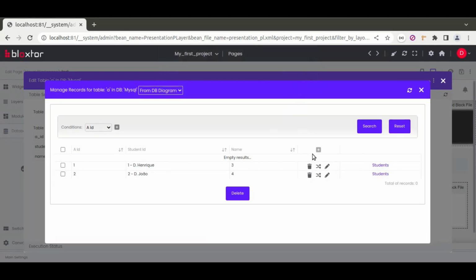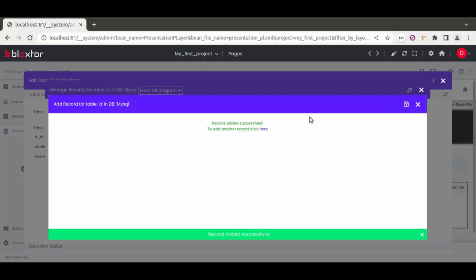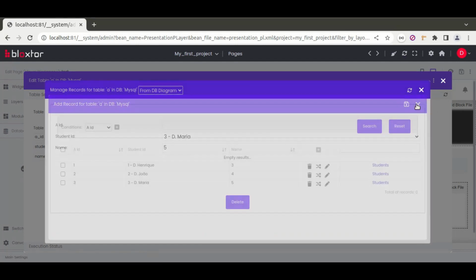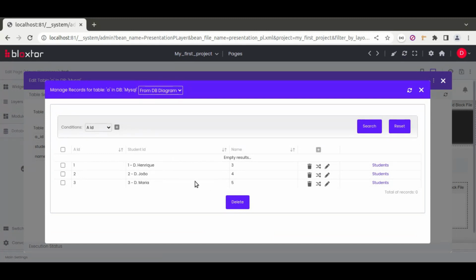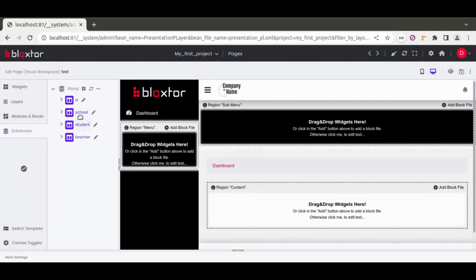These students, we can add more. For the student Maria, we can have 5. She's a very good student. Whatever, this is just an example. Maybe it's not the best example, but it's just an example so you can understand the relationships between students and a third table. So we can create then the combo boxes with these three tables.